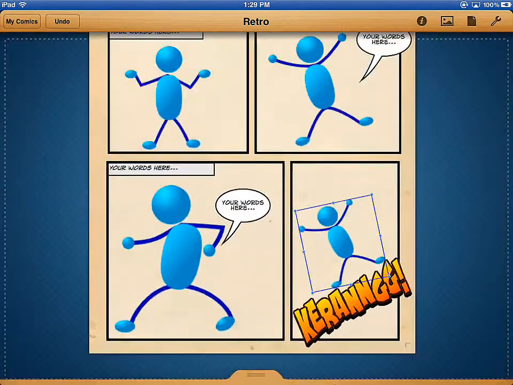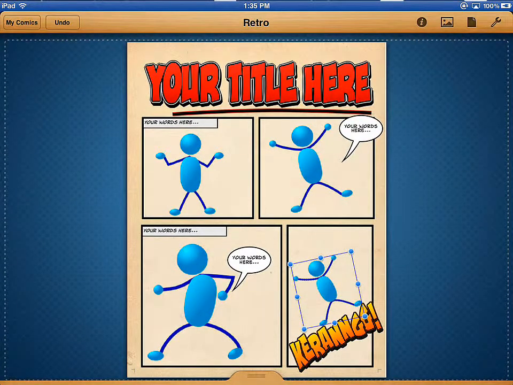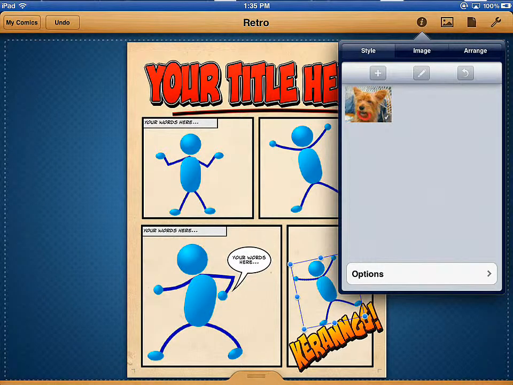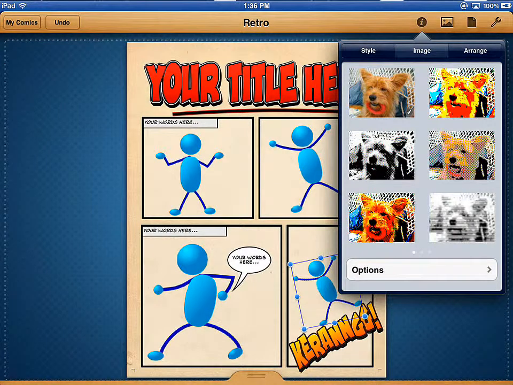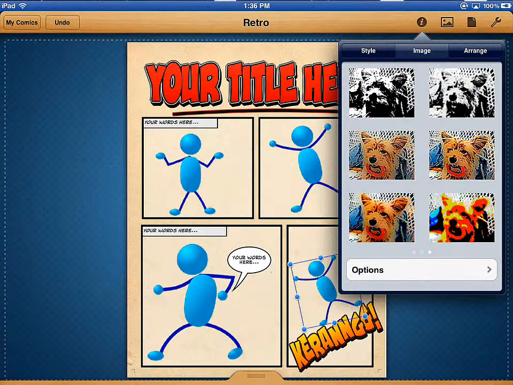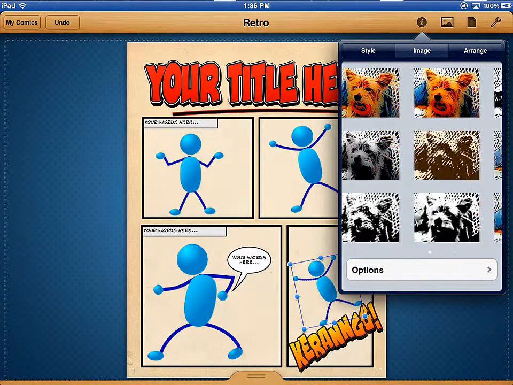I'm going to zoom back out. With my little guy still selected, I'm going to go to the upper right hand corner and I'm going to select the eye with the circle around it. I'm going to tap it and it's going to give me information about whatever I have selected, in this case the image. I have just a plain old picture, and that little dog with the little red thing in his mouth is telling me the effects I have attached to my image. I'm going to tap the image tab that's in the middle, and here are different options, and there are 3 little screens. You can see that because of the little dots underneath. 3 different screens of options.